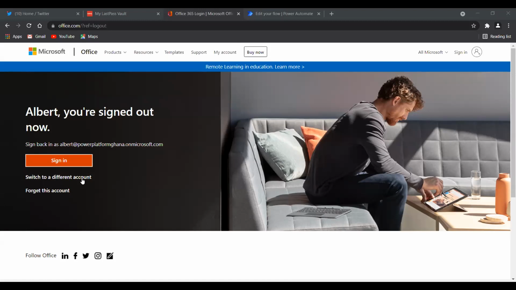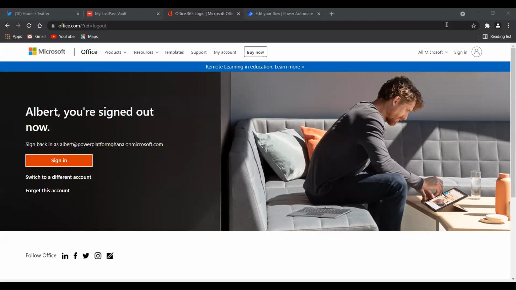Before you use Power Automate or any of the Power platforms, you need to have a developer's license. The developer's license is not just the ordinary Outlook, that is .microsoft.com. If you can see my screen, you realize that the account I'm using is on Microsoft. If your organization has the Office 365 license, you can get it at, say, zenithbankghana.com. So you go to office.com and you sign in.